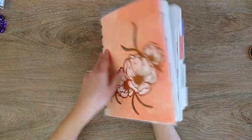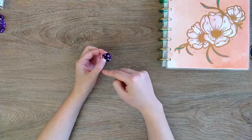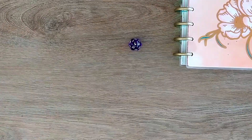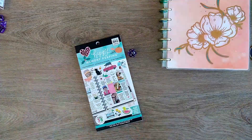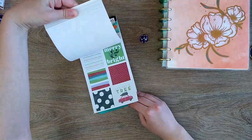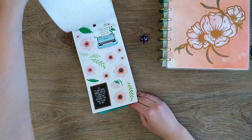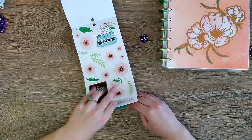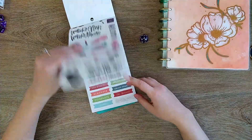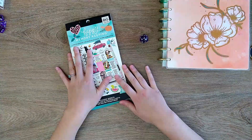Okay, enough blabbering — let's see where the dice take us. I have a 20-sided die, and as I said I have 15 sticker books, so if I get a number higher than 15 I'll just loop around. The seventh sticker book in my stash is this happy memory keeping sticker book, which I don't believe I have used at all. That's really fun, and it encompasses a lot of different times — there is some fall stuff if I wanted it, but there's also plenty of non-fall stuff. It's not Halloween yet, so this is going to be the primary driver.